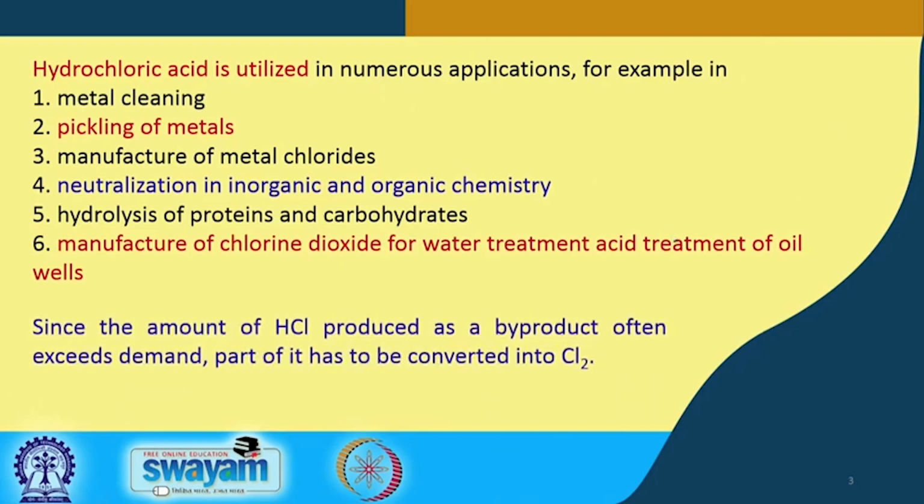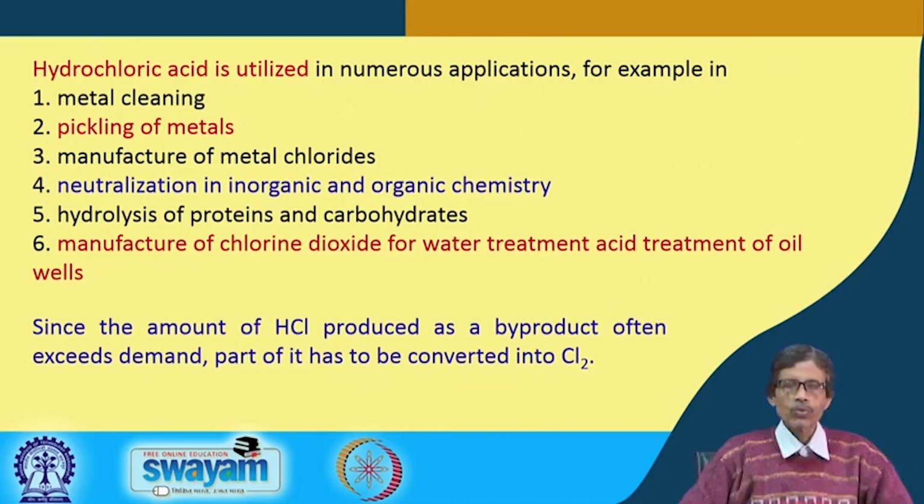When we produce this HCl, most of the time what we produce is a byproduct, and the byproduct amount may exceed a certain value. That means a huge amount of HCl we are producing through that particular industrial activity, and what we find is that the HCl produced is the byproduct, and when it exceeds the demand, that means whatever amount of HCl we require and whatever amount of HCl we produce exceeds the demand, then we have the excess amount. How can we consume that particular excess amount of HCl?